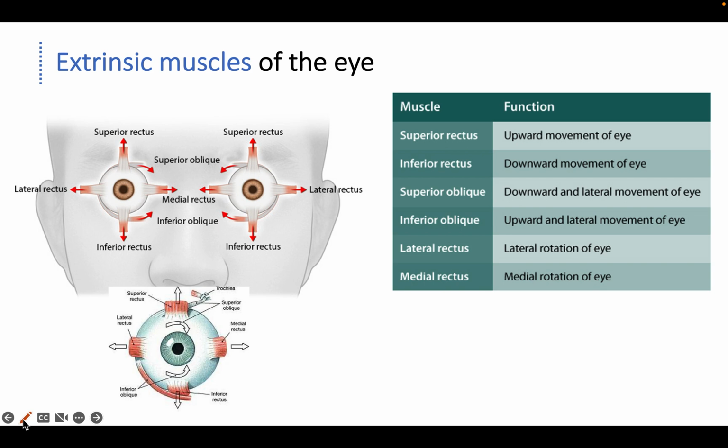Okay. Now, we have various cranial nerves that are responsible for moving these, and these are largely cranial nerves 3, 4, and 6. Okay, so our oculomotor, trochlear, and abducens nerves. These are the ones that are going to be innervating these 6 extraocular eye muscles. Okay, these are called extraocular, sometimes called extrinsic muscles of the eye.